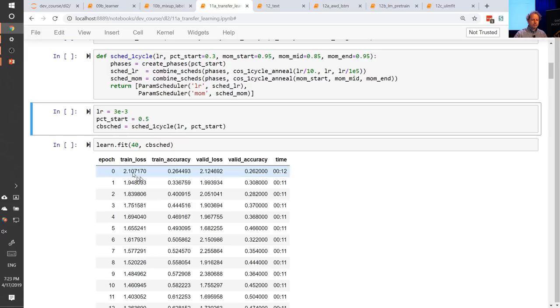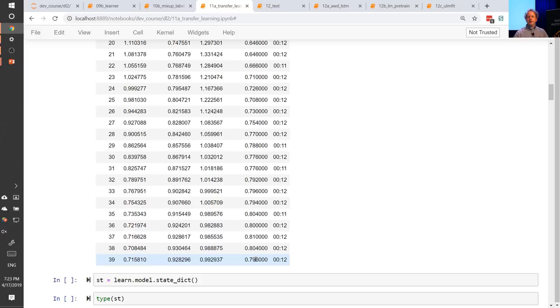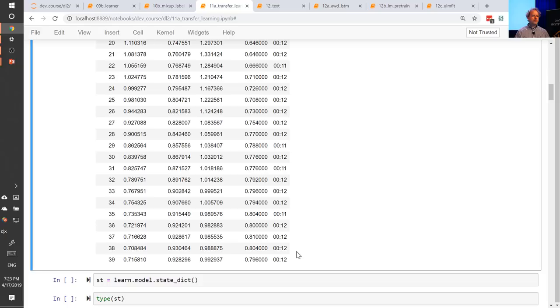So I thought, okay, for transfer learning, we should try and fit a decent model. So I did 40 epochs at 11 seconds per epoch on a 1080 Ti. A few minutes later, we've got 79.6% accuracy, which is pretty good, training from scratch for 10 different dog breeds with a ResNet 18. So let's try and use this to create a good pets model.